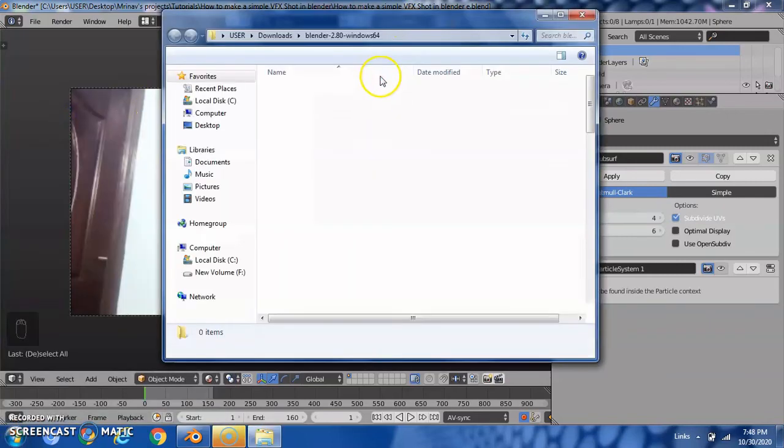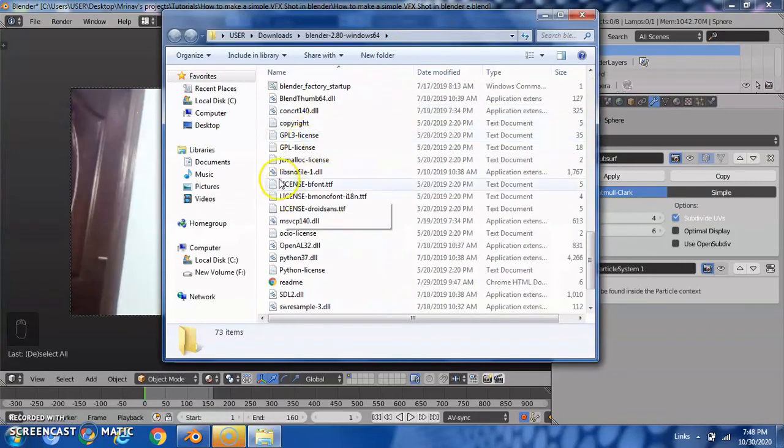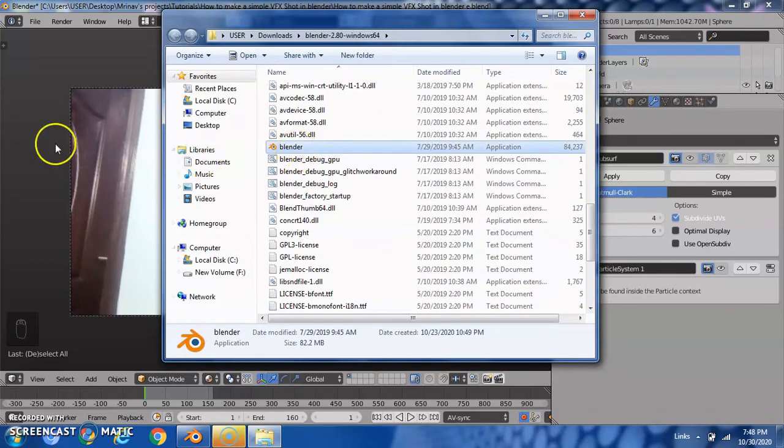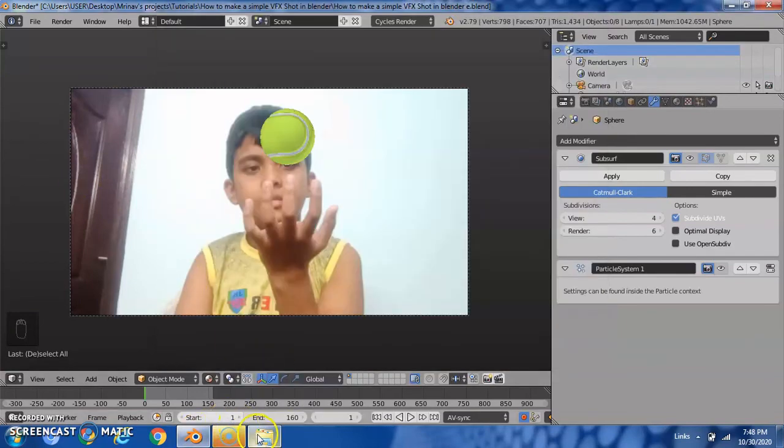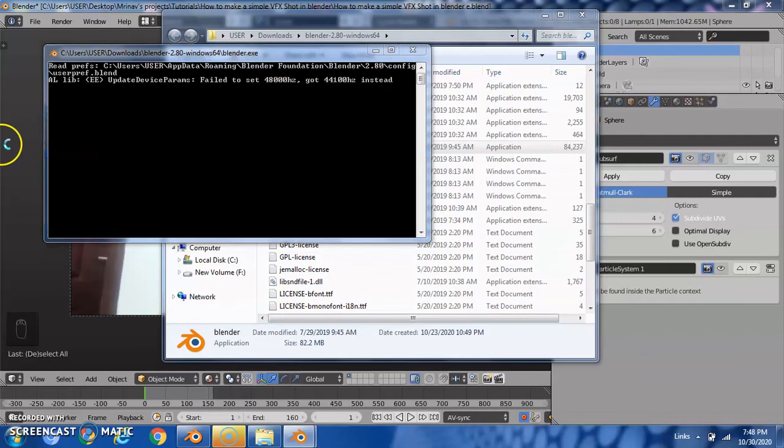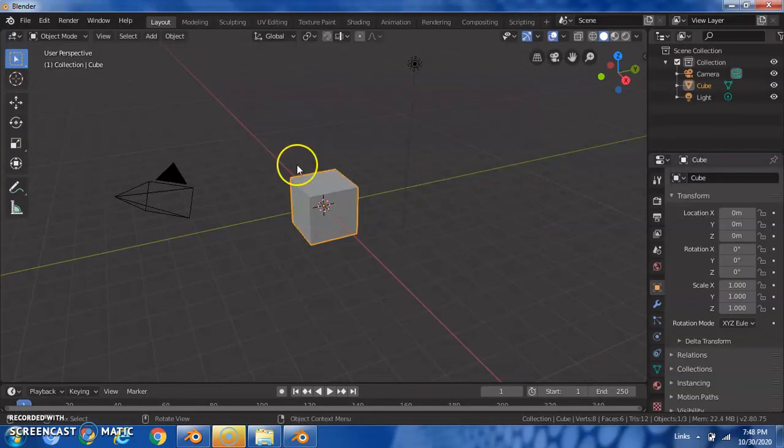Ah, there it is. And don't click on Blender. Okay, there we go. Blender 2.8 is opening almost. There you go.